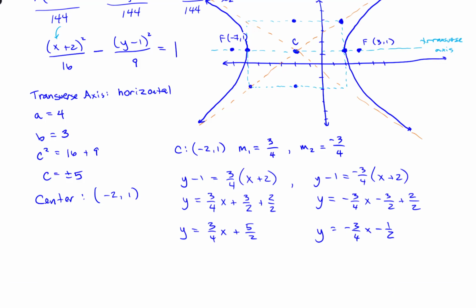The same thing that you would have gotten if you would have used those formulas previously, but we have enough information to come up with the equation of any line as long as we have a slope and a point on the line. And we already have that information, so it's easier to just use stuff we know rather than memorizing yet more formulas. So there we go.